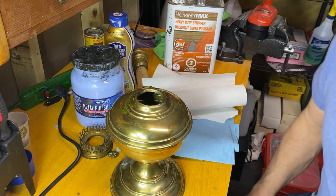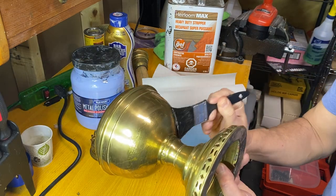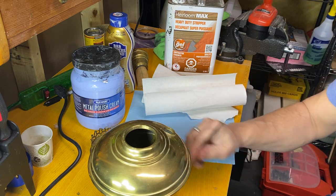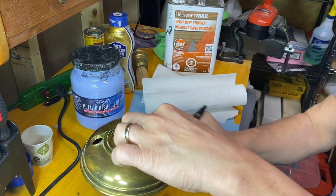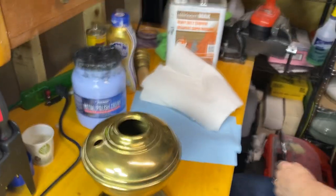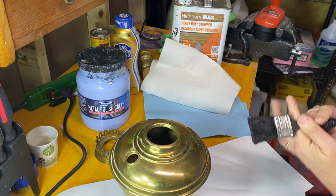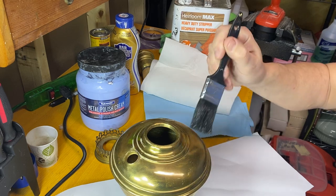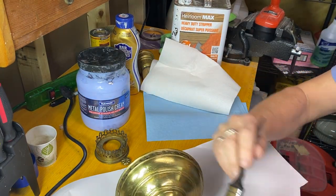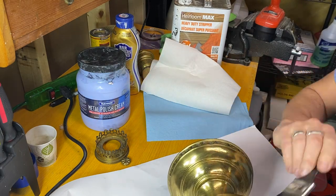The first thing I do is determine if there's any lacquer on this. I think there is. So I'll just wipe some paint stripper on and let it do its thing, then wipe it off. Now this stuff - you should be using gloves and definitely eye protection. I just splashed a little bit on my arm and I can feel it. Yikes, this stuff works awesome. You can put paper down so you don't ruin your workbench too. I'm applying a layer to this entire lamp - it doesn't take long. If you don't strip the lacquer, the next process is much harder. You have to polish it through. I've seen people use all sorts of metal polish to polish it off - that's the hard way. This is the easy way.